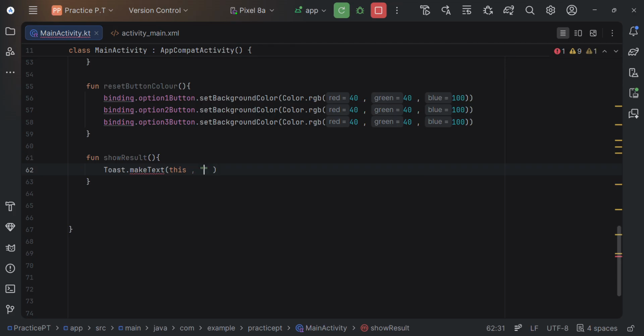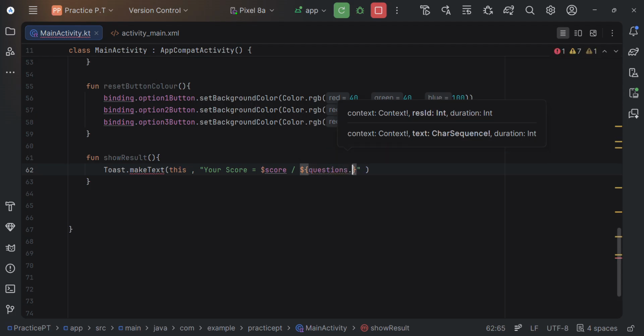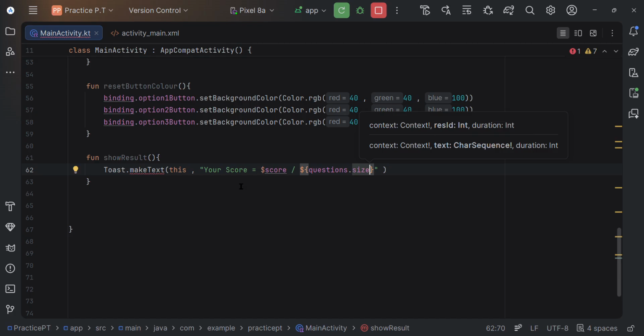Then here we write what we want to show. We want to show your score: Your score is $score, which we had defined previously, out of questions.size, the size of questions.